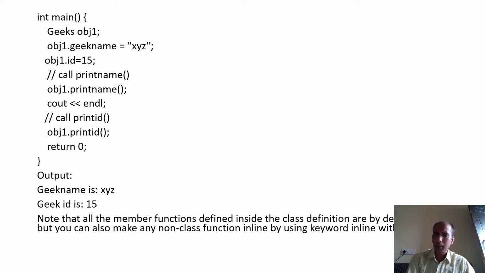There is a main method, you can compile it and run it, and you will find the calling remains the same. Nothing will be changed, no concept will be changed. We are just seeing that a member function can be defined inside the class as well as outside the class. If you are defining any member function outside the class, the class name and scope resolution will come. They tell the compiler that this function belongs to this class. This is not a normal function. Every other concept remains: if it is a private member function, it will not be accessed by using an object. If it is a public member function, it can be accessed by using the object.